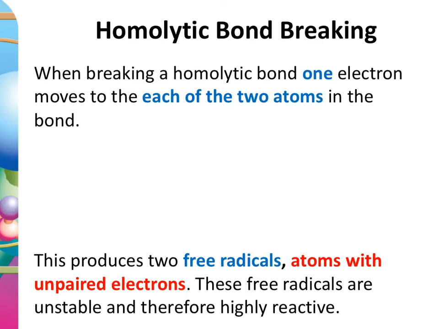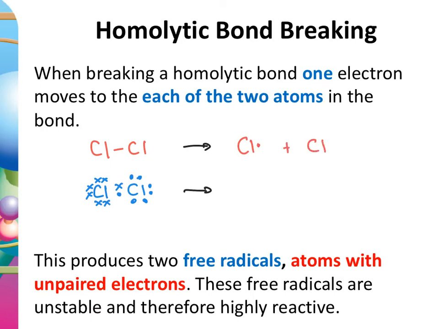So remember, homo means the same, so in homolytic bond breaking, one electron of the shared pair goes onto one atom and the other electron goes onto the other atom. So we end up with two species that are the same. So again, if I just start with my displayed formulae, and if I just draw my dot and cross underneath, then what happens is one of the electrons goes on one atom and the other on the other. So we're going to represent it like this. Perhaps it'll be a little bit easier to see on the dot and cross diagrams.